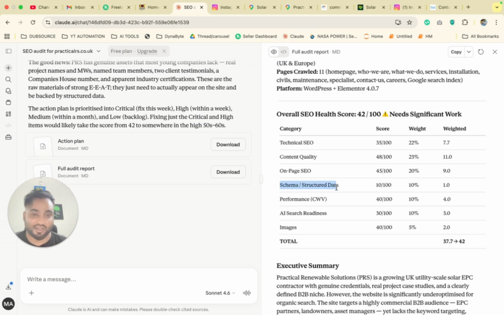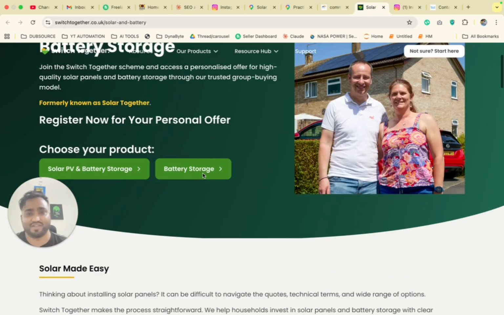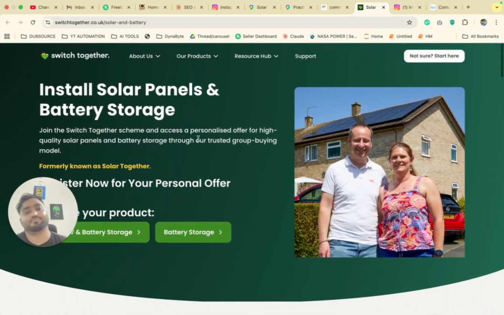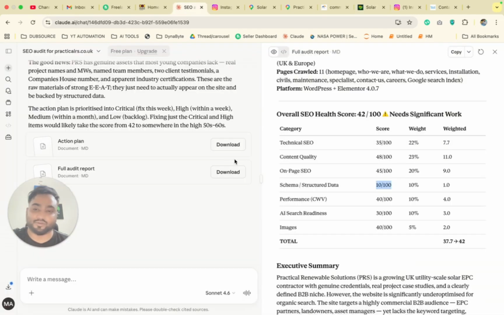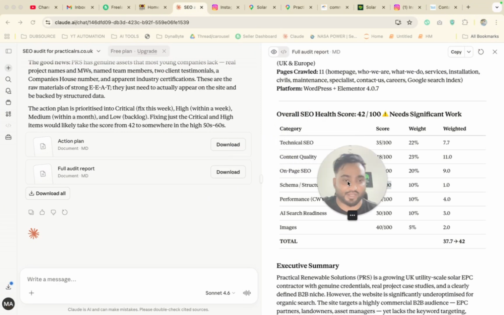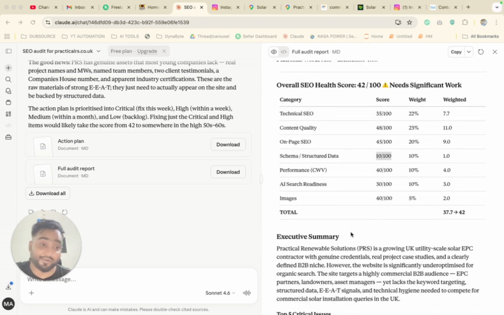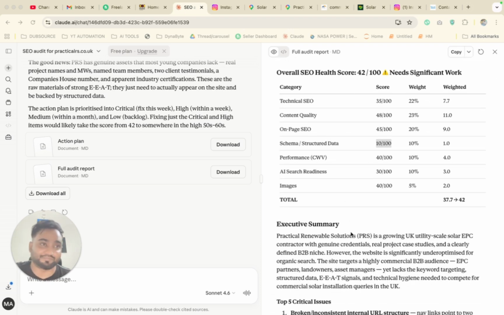And you should do schema to help Google understand that you exist, and it's literally 10 out of 100. But this business is real, active, and they're making money as well, but not getting the clients they deserve. So that's literally my concern, and that is what I wanted to show you: how you can check everything and how you can rule your business as a business owner.